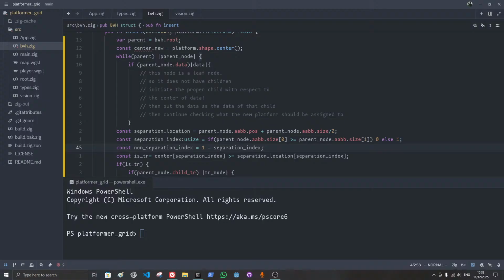Do we need the separation before this? Yes, because I think we need the separation information when I'm deciding what to do with the data of the leaf node.